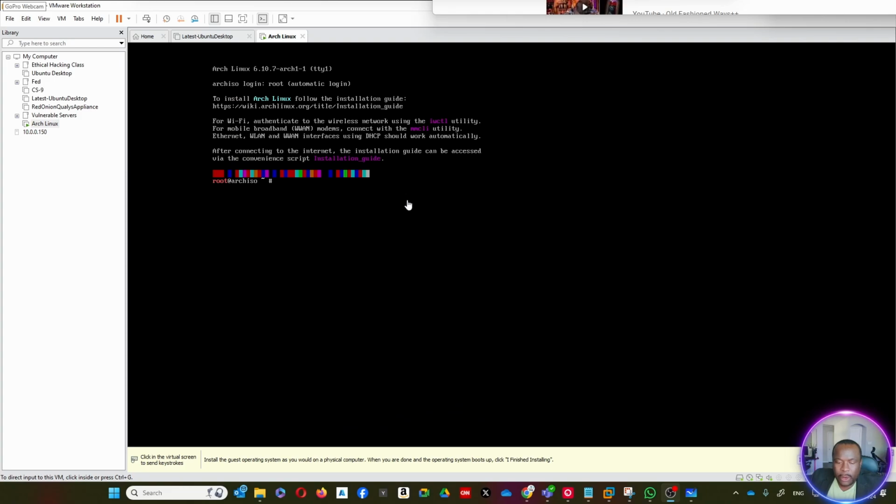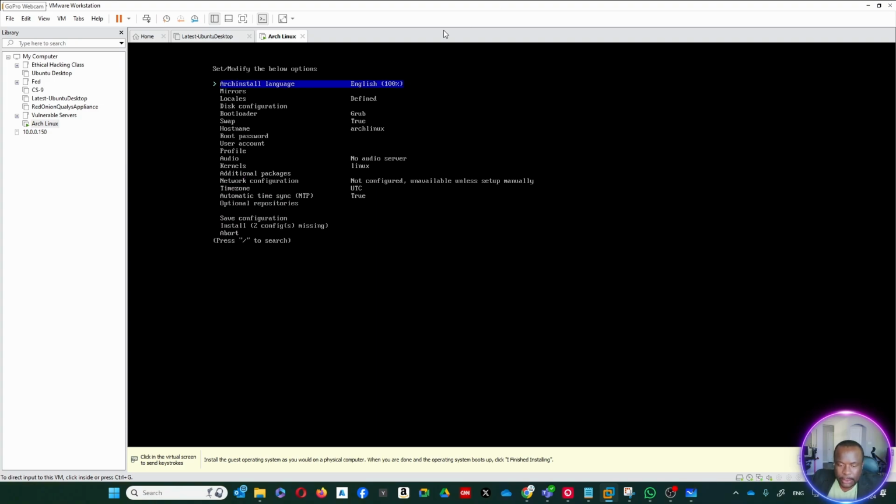Now we are in front of this Linux prompt, root at archiso, and the next command I have to write is just archinstall. And that's all you do. You hit enter. Patiently wait. I'm going to check some versions. And we find ourselves on this interface.